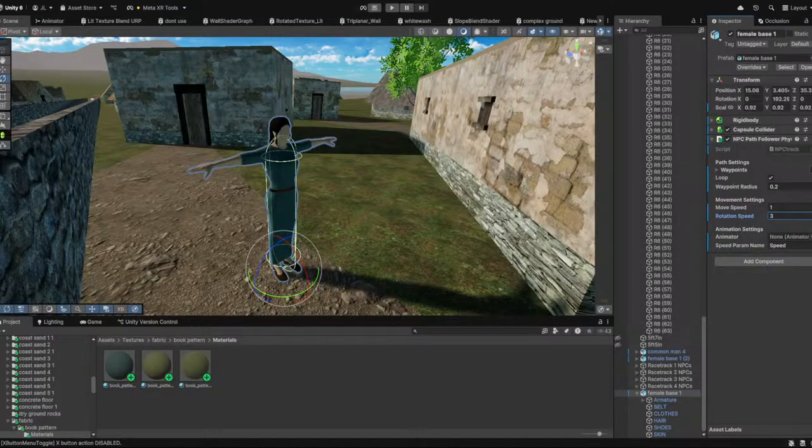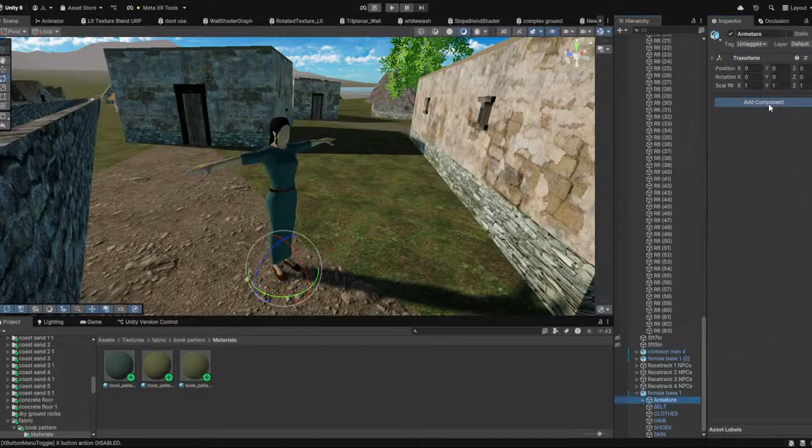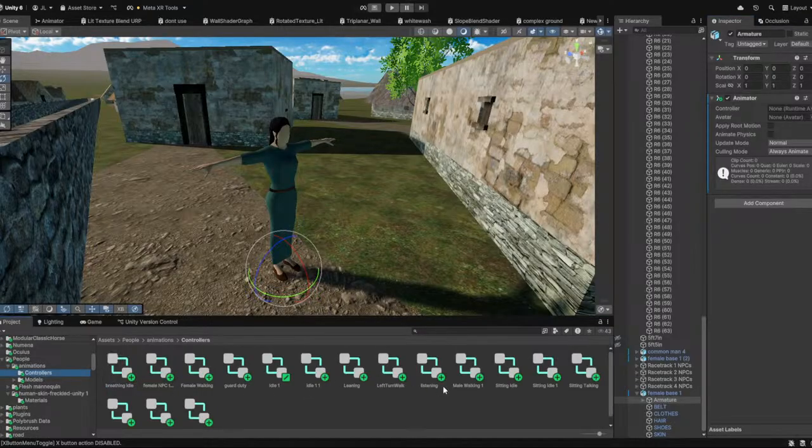We have 64 waypoints. Oh boy. Also, we want to add the animator track or animator controller. And for that, we want to go up to controllers. Female walking.